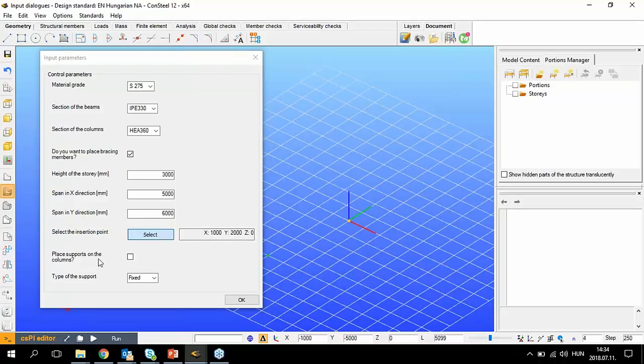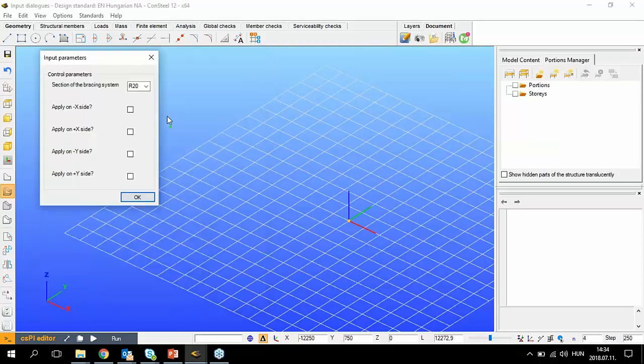Also, I can choose whether I want to place supports on the columns or not. Let's say I want them. And I can choose what kind of supports I want to place. Let's say I want to place a fixed support. Okay, and if I click on the OK button, this is the last dialog, the program will ask what should be the section of the bracing system.